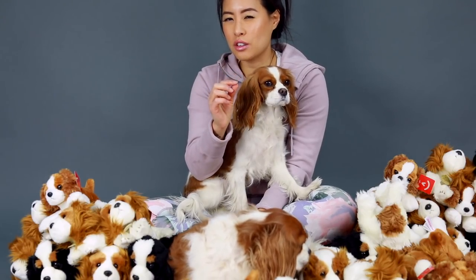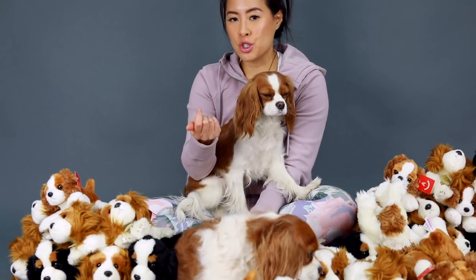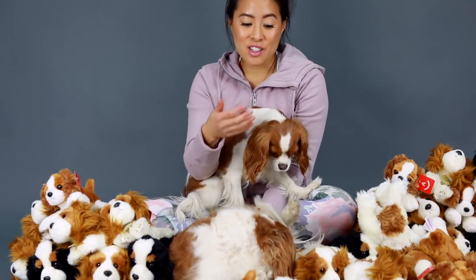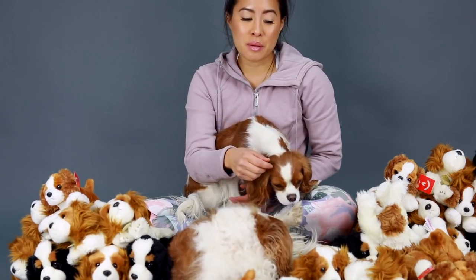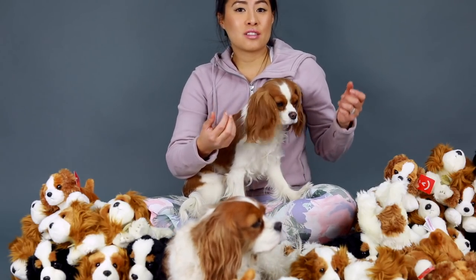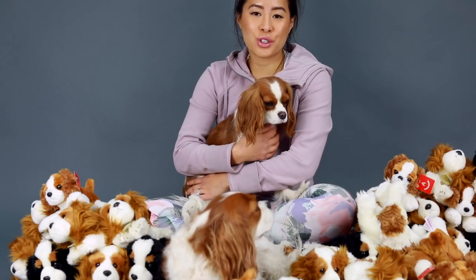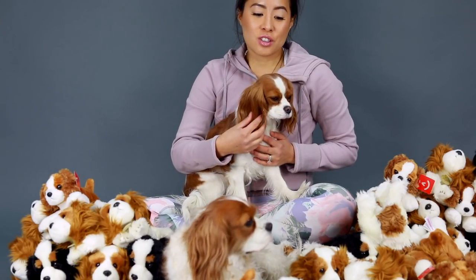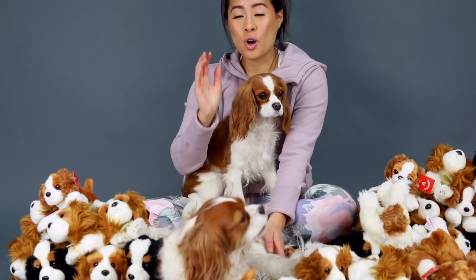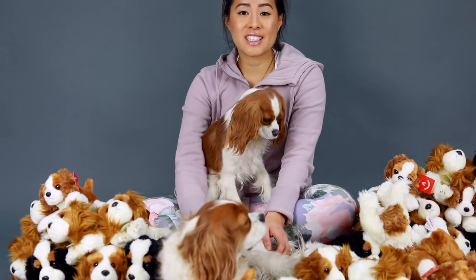But as you can see in the footage, sometimes I'll reach for treats and then they think it means they're done, and then you will have to start from zero again. But those things do happen, and it takes a lot of patience and repetition. So you just do it over and over again, and sometimes there's a mishap that can happen and they're just not gonna want to work. But hopefully this helps you at least a little bit.